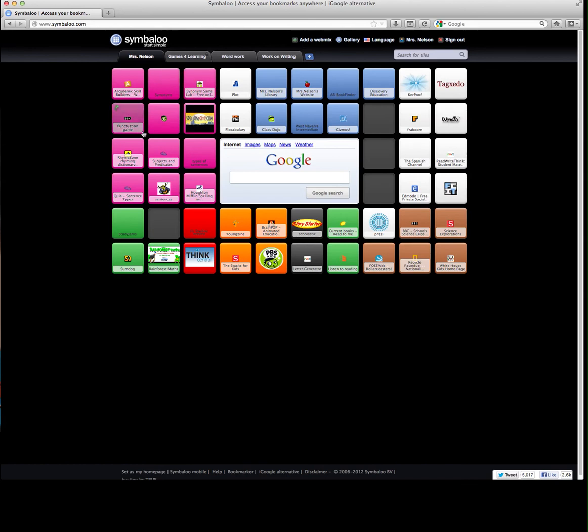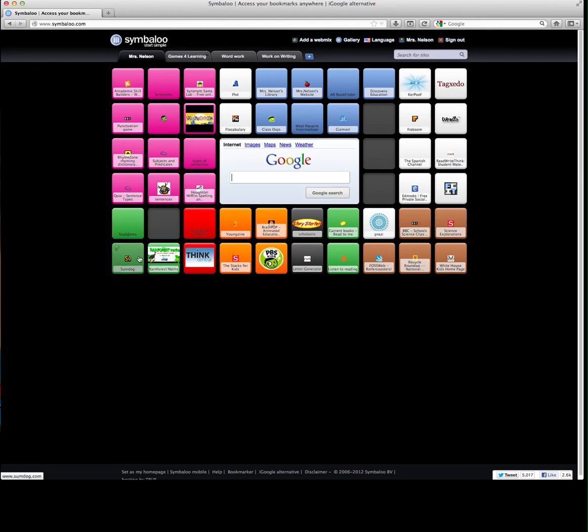And as you can see, I told you I color code them. So all these pink things are language arts. All these blue things are like what I was making before, my website, my library, my behavior management, my school's website, some other things that I use every day. Down here I have the red ones are links to our curriculum, so they can go to their math book or, you know, all that good stuff that they get for their curriculum.